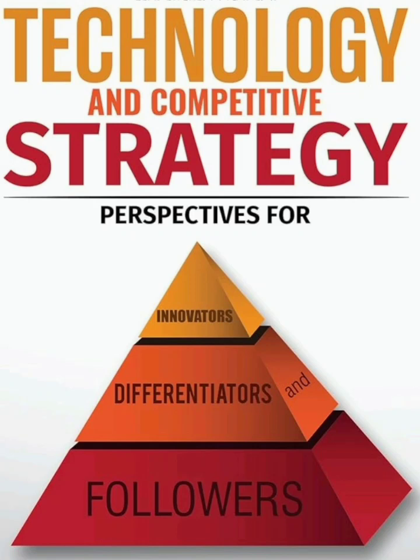First, products are created using technology. Technology is the foundation of all products, from simple tools to complex machines. The type of technology used to create a product will have a significant impact on its features, performance, and cost. Second, technology can be used to improve products. Technology can be used to improve the quality, performance, and features of the products. This can make products more appealing to customers and can help businesses compete more effectively.